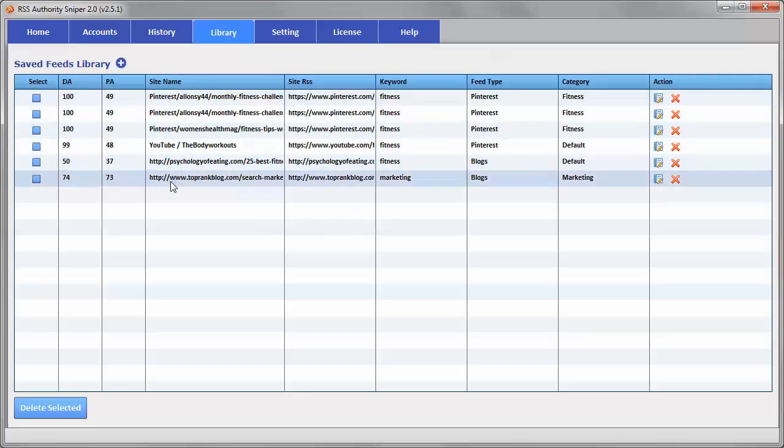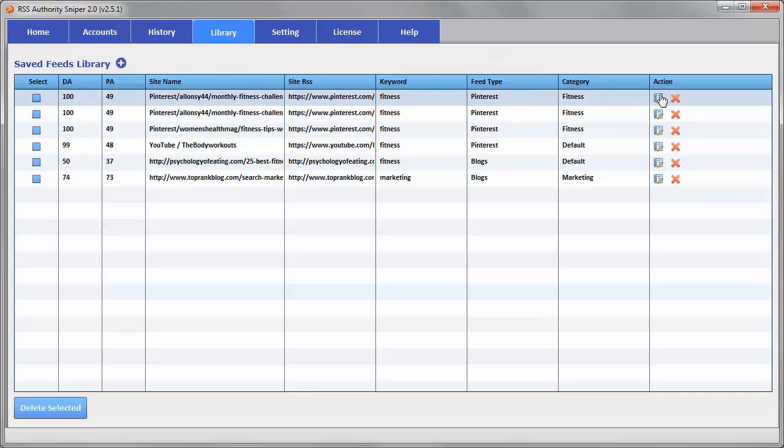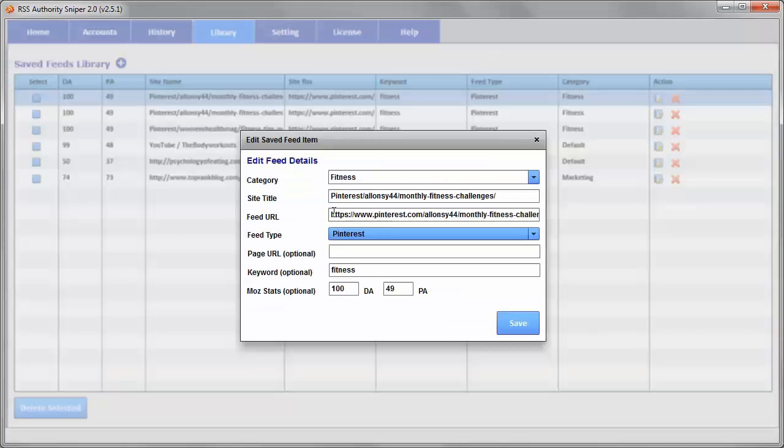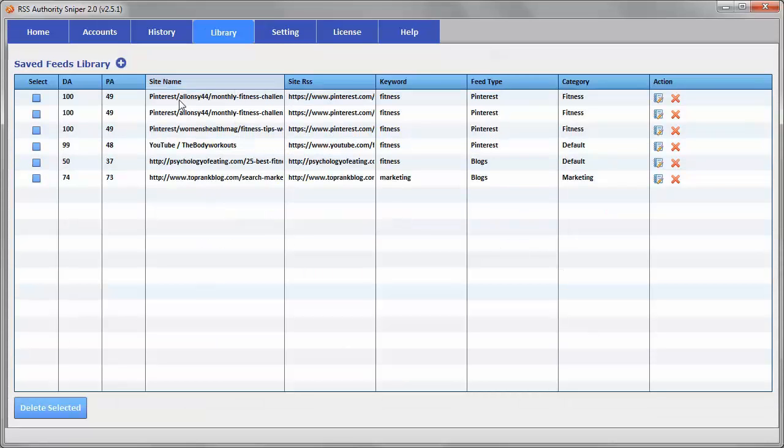Now notice I've also given you the ability, when you're editing, to edit the title that's shown in here. So if you want to name it something else, you can. Please don't change the feed URL unless you really know what you're doing and you're 100% sure that it's a real feed, because it's trusting you at this point. But yeah, you can change pretty much anything in here and then just click save, and it will save your changes back to the database.